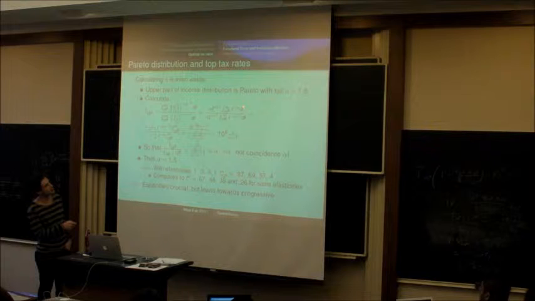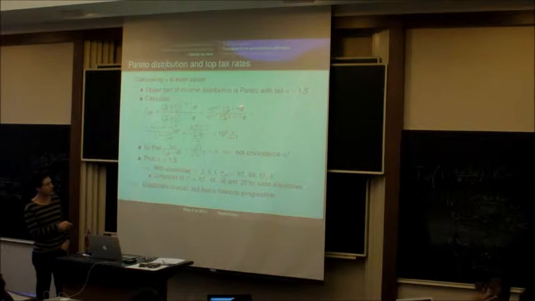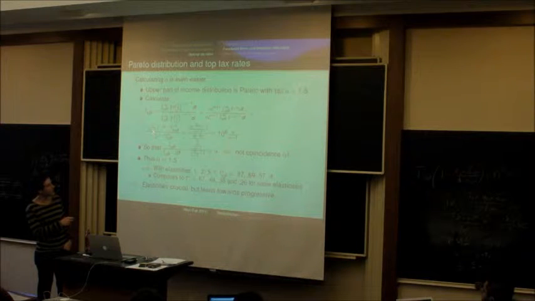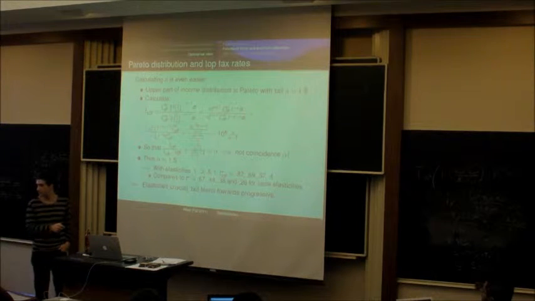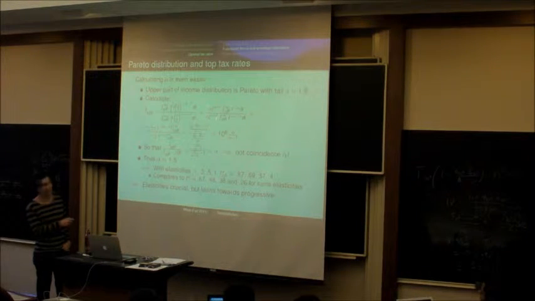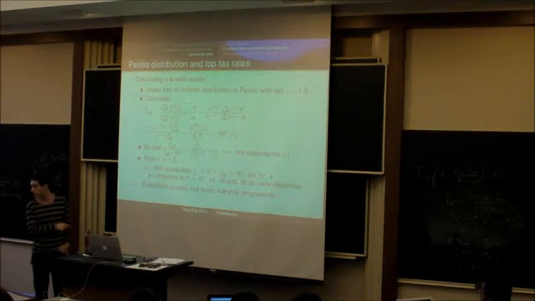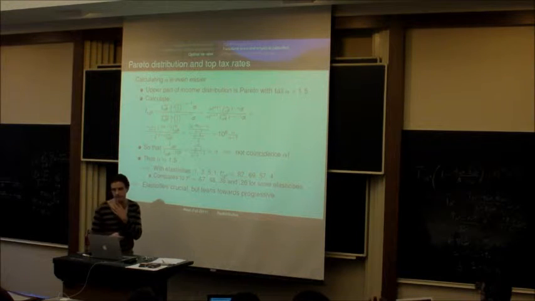Then we just have to do this integral of a power thing, right? How do you do the integral of a power thing? You take the exponent plus 1, and you divide through by that, and then you have the thing to the exponent plus 1, right? Then you evaluate that from 10 to the 6 to infinity. Infinity gives you 0 because this is 1 over something, right? And so you just get this, and then you just cancel some things on the top and bottom, and you get alpha over alpha minus 1.